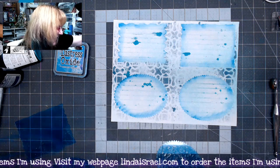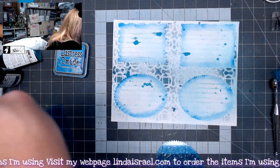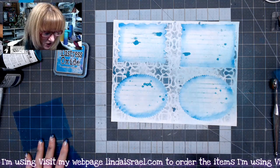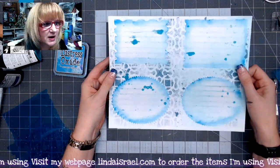Isn't that kind of cool? I don't know. I'm having fun with this. I hope you're liking what I'm doing here. And, you know, maybe if you don't have these stencils and you can't afford those stencils, you can trace some pieces of paper and lay them down and try some techniques.